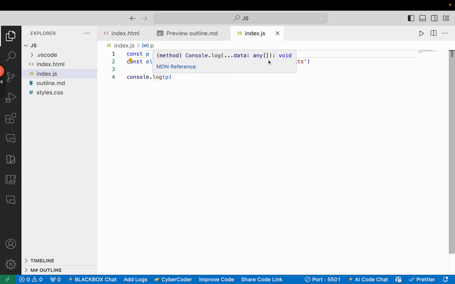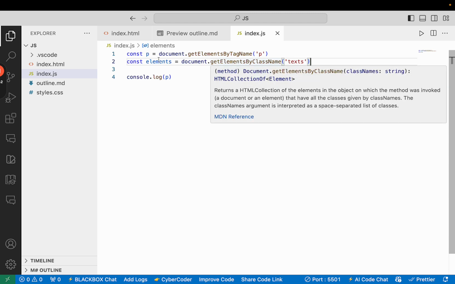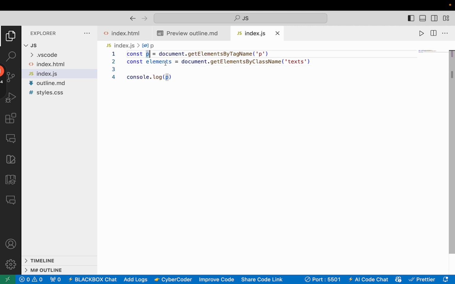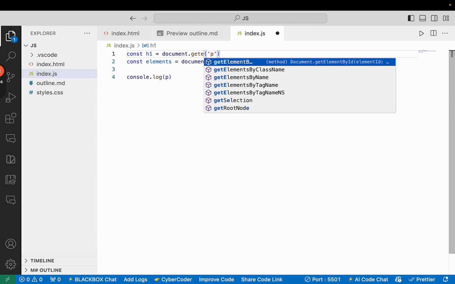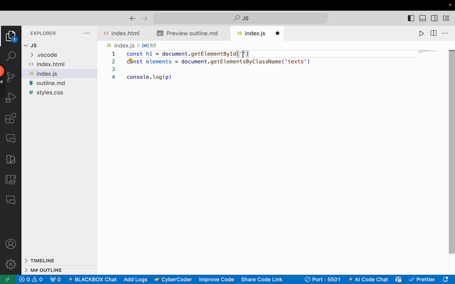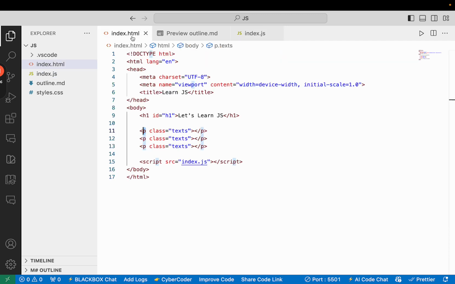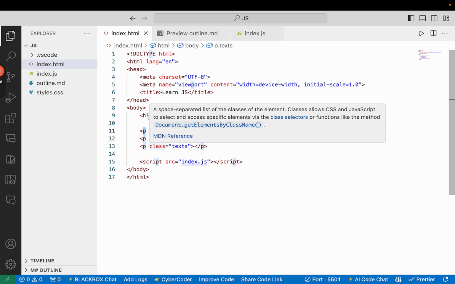Okay, so now let's talk about query selectors. We can do document.querySelector instead of saying document.getElementsByClassName or ID. So for instance, see this guy here, our h1. If we wanted to select our h1 again, instead of doing document.getElementById and passing h1, okay, so we passed h1 here because that is the ID of the element we are interested in.